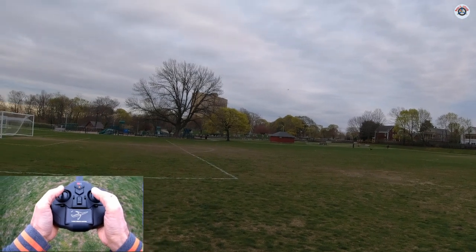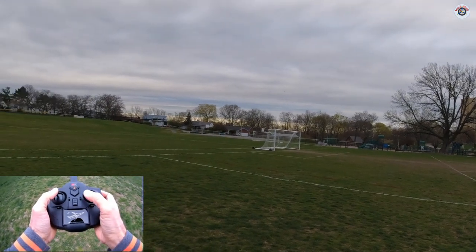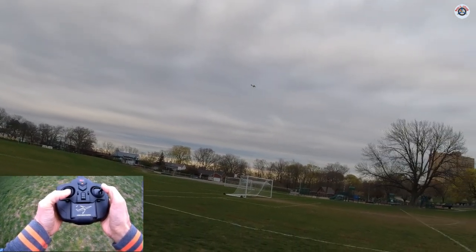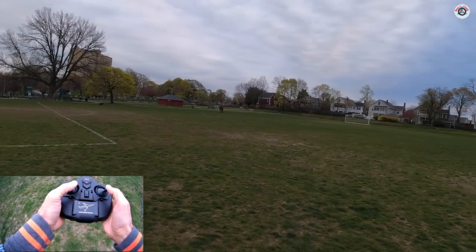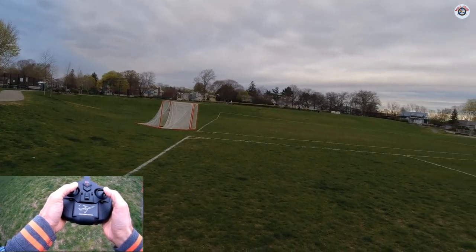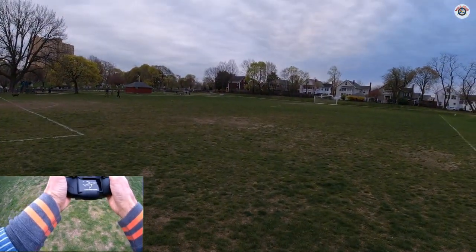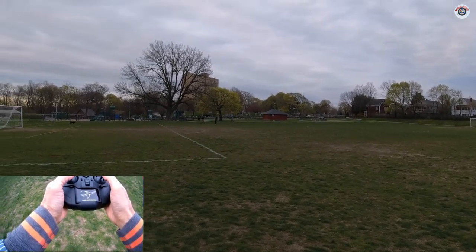Still have plenty of juice. I may need to do a little trimming because when I let go it likes to turn — maybe that was the wind. Let me bring it down. I cut the throttle — it's gliding. Yeah it is turning kind of to the left. I have to check the surfaces when centered. Let go — yeah it's going to the left. It's banking to the left so I'm going to give a little bit of left trim.